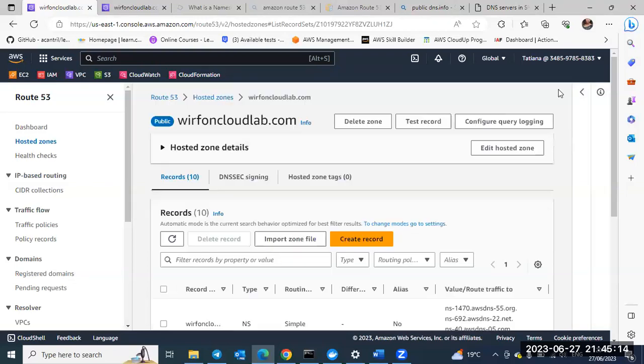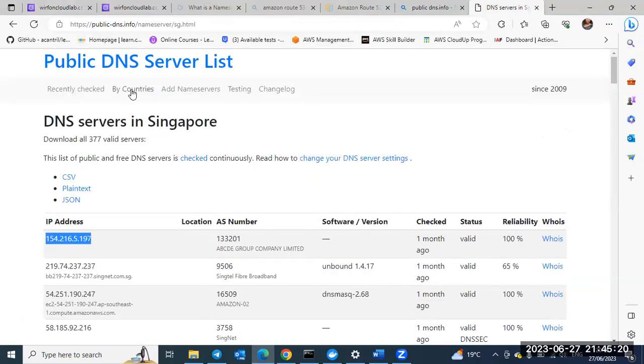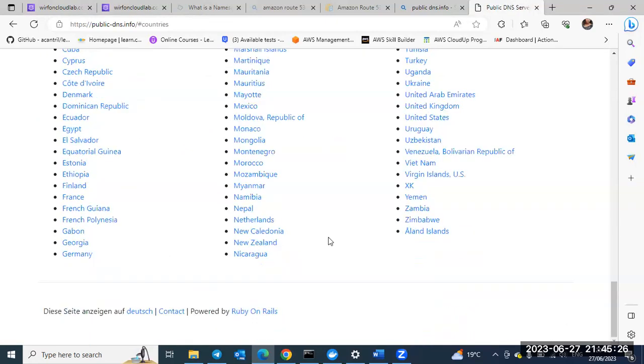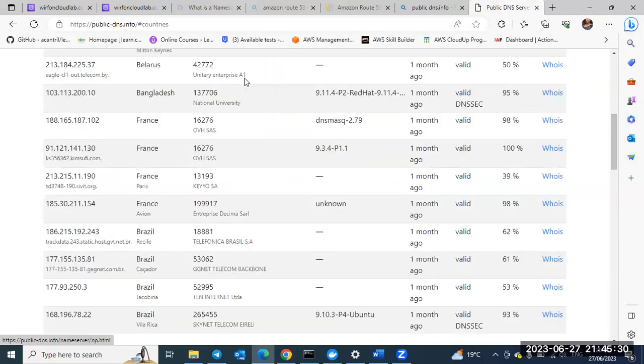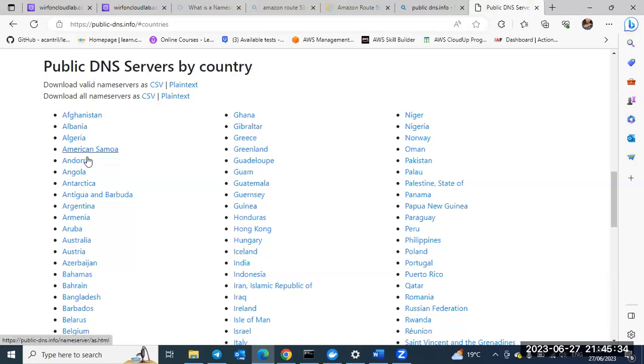Okay, it has been created. So now we can go ahead and look for a country that is not in Africa, not in Europe, not in Asia. So let's go and choose an American country. We can go with North America. Not America, no. Let's go with America.